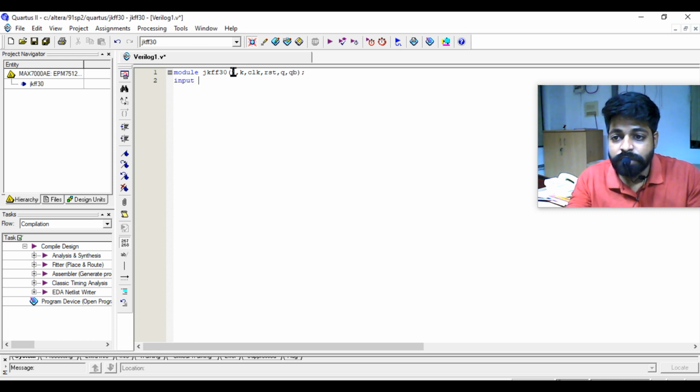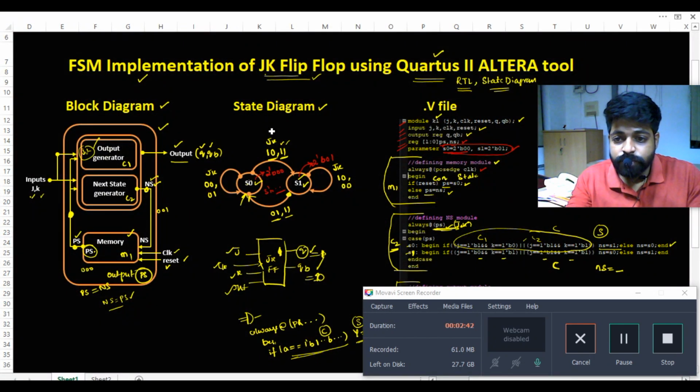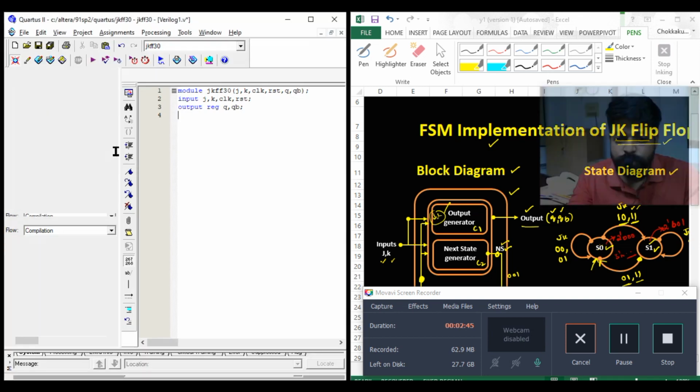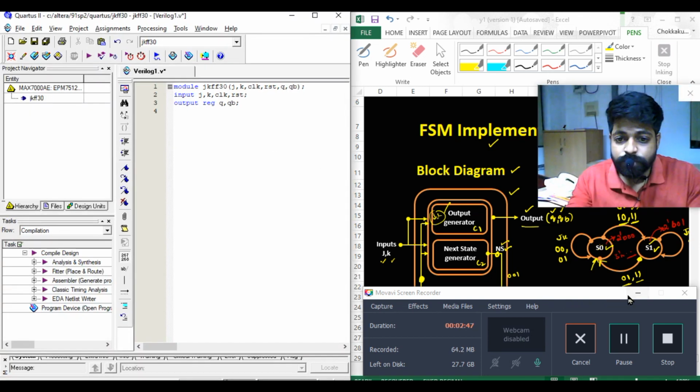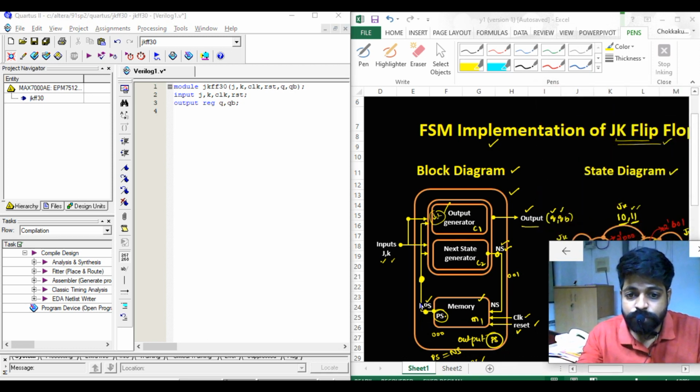Declaring these ports: J, K, clock and reset are input ports, right? Input ports, and output register Q, QB. So these ports are declared as output ports, where I have a reg data type also. Yes, present state and next state, these two are declared as a reg data type.